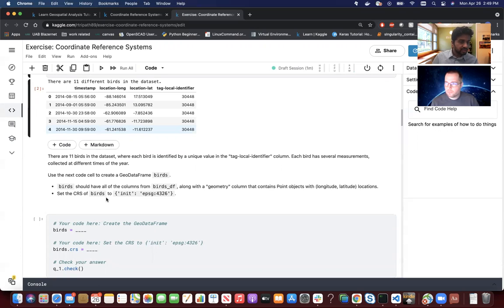Okay, so use the next code cell to create a geodata frame birds, with all of the columns from bird DF along with a geometry column that contains point objects with longitude, latitude locations. Set the CRS of birds to init EPSG4326.